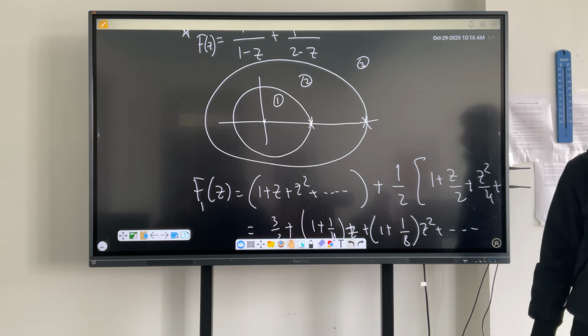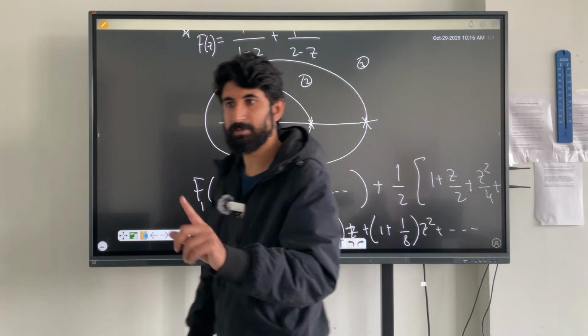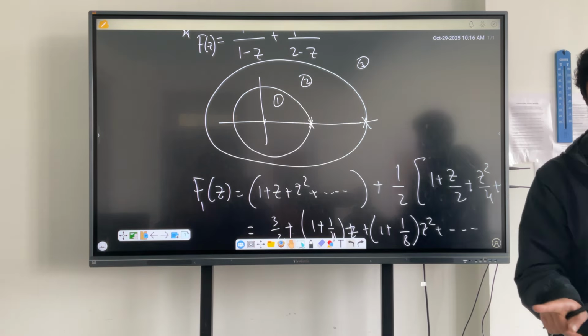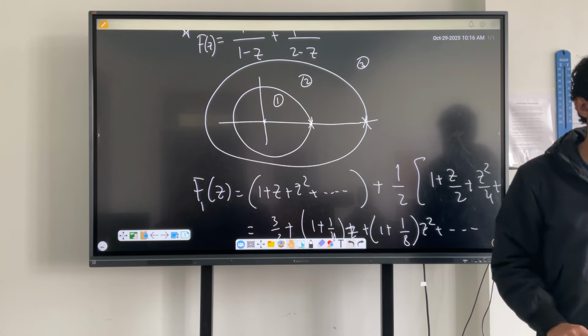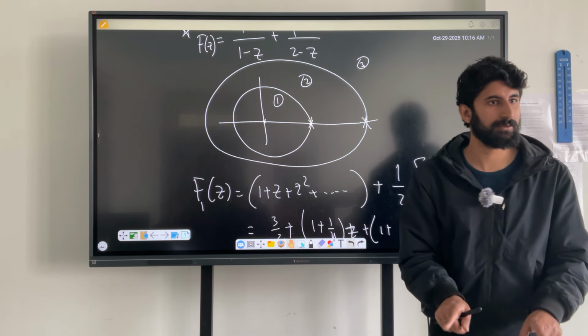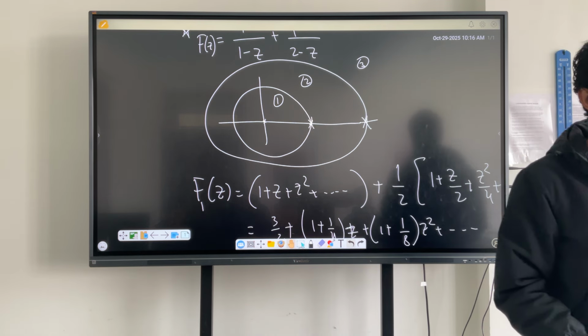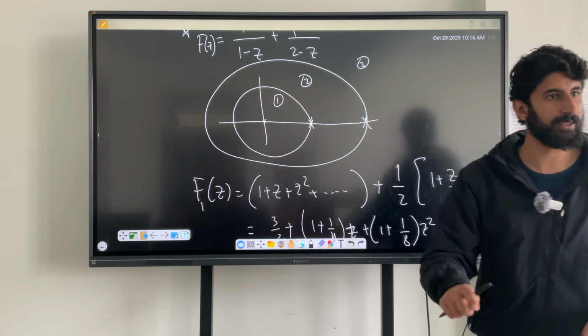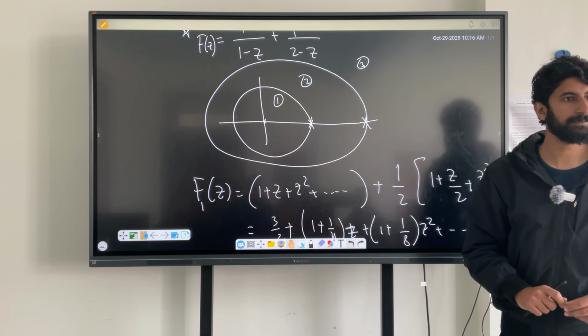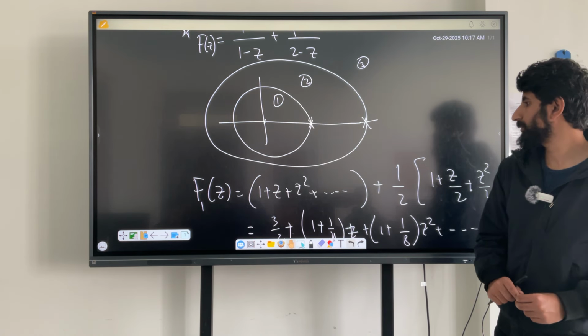So do you know how to expand a function now? We have multiple singularities. You just need to be careful which region you are in. Quite often it will be obvious from the function where the poles are. And then you need to be careful about which region you are in. Okay, good.